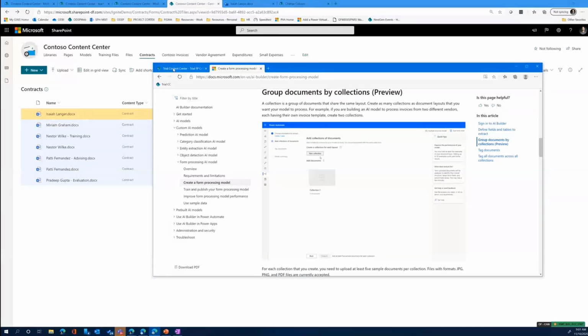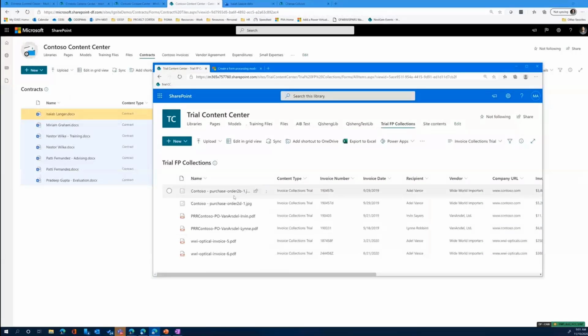And then you can apply that same model back to the library. So notice I've got here two different types of invoices, Contoso PO, and these optical invoices. They are both laid out differently, but I needed the same information from them. So I was able to group these different training sets into different collections and then train a single model. It gives you a little bit more flexibility with extending the power of a form processing model.